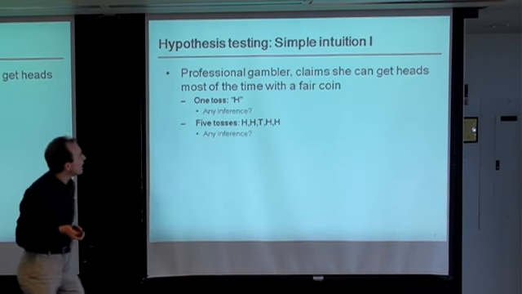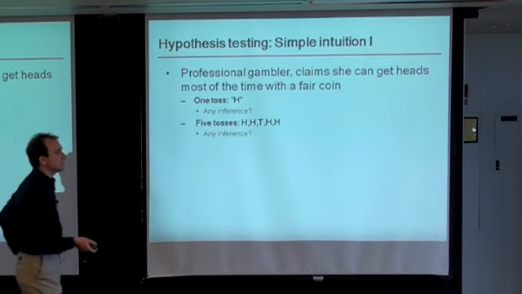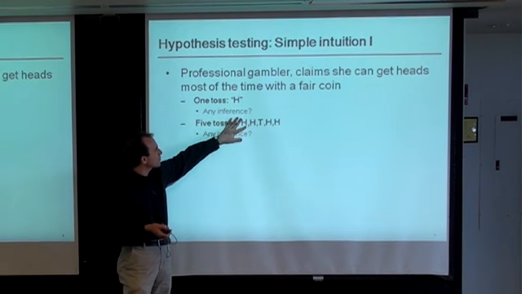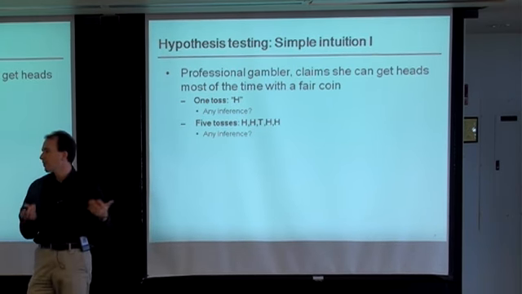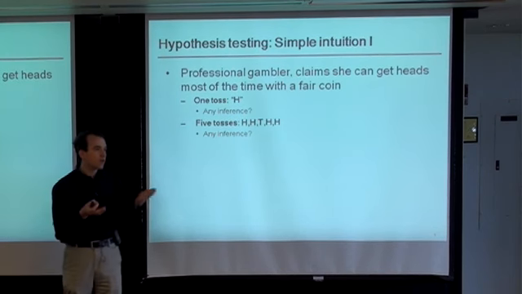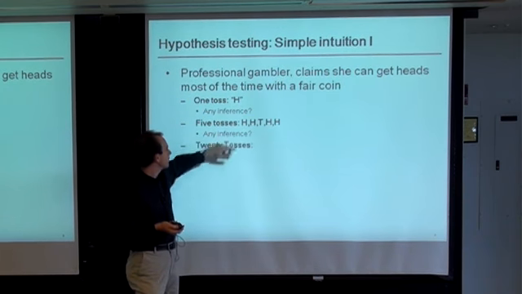What if you saw that they tossed it 5 times and they got heads, heads, tails, heads, heads? Well, can you infer anything from that? Maybe. You can start to say, well, this seems less likely to have occurred just by random chance, but there are only 5 tosses. What's the chance that someone with a fair coin could get 4 heads? We could calculate that if we knew the probabilities. It's certainly not impossible that this could occur, right?